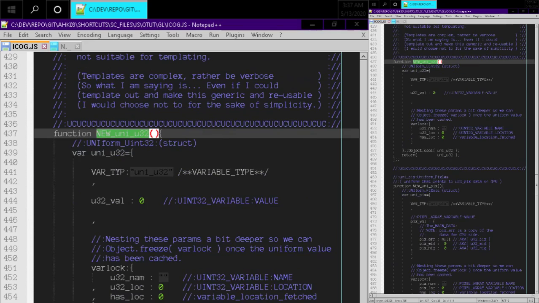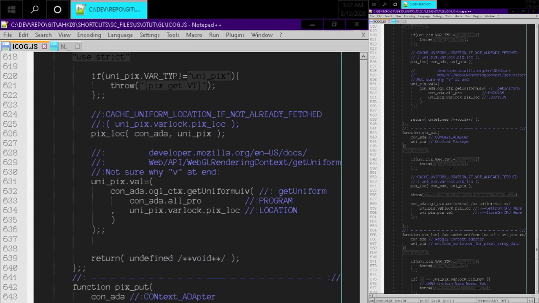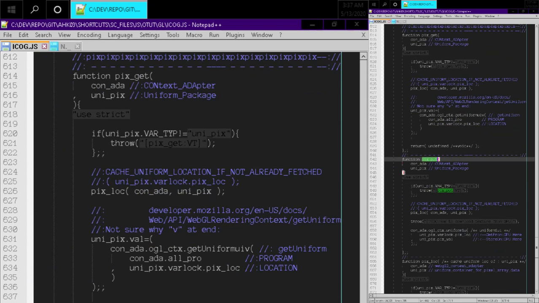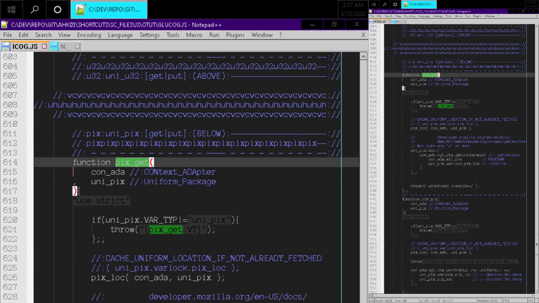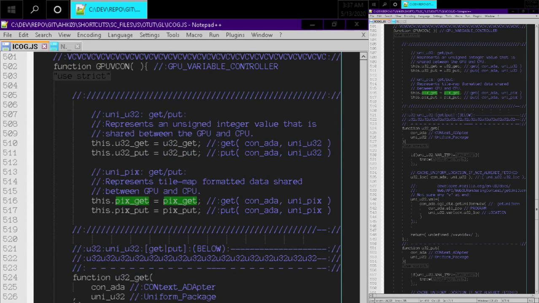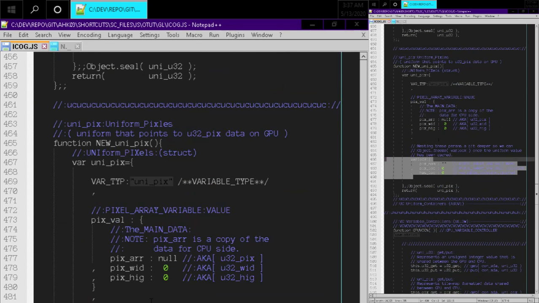And same thing with the get and put functions for the pixel data, pixput and pixget. We would do the same thing. We would put these functions inside of these structs, so it would basically turn these structs into classes. And then instead of calling them procedures, the functions, we would call them methods, because methods are functions that belong to objects.